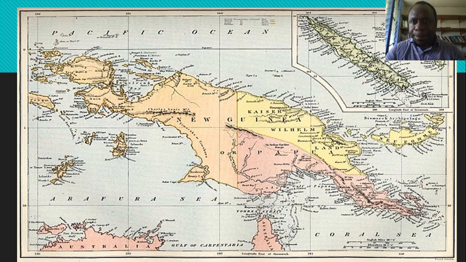This is the colonial map. We have the island itself divided into three. You have the Dutch taking care of West Papua, and in our case, Papua New Guinea, the north tip was once occupied by German occupation, and the British protectorate. Later, the northern part of Papua New Guinea, the Momase region and New Guinea Islands, was transferred to British or colonial control after World War I.